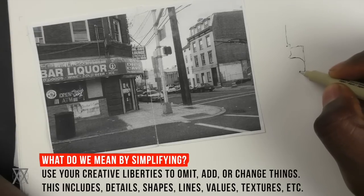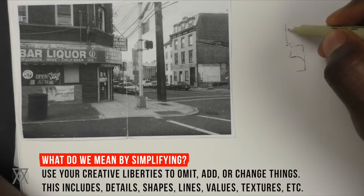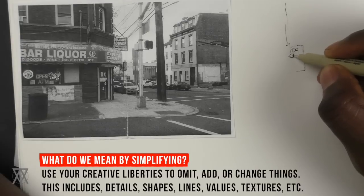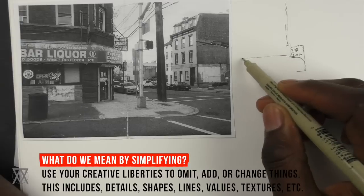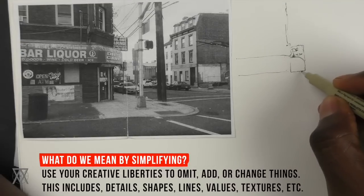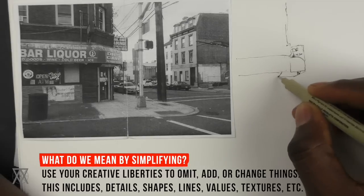And if you notice, my lines are not even perfect. They're not straight. They're kind of loose. And that's fine. And I feel like it's very important that you try to be as playful as possible. Let your lines wander a little bit. They don't have to match up. Things don't have to be completely straight.